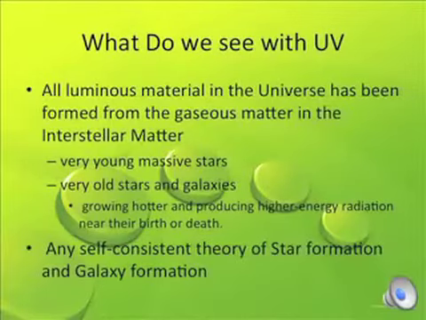The objects that we typically use UV light to study are the things that emit the most UV light, and those are very young, hot, bright stars, which have a lot of energy and therefore give off a lot of energetic light, which is where UV is, and also very old stars and galaxies. And also when studying galaxies, you can help determine the age of it by seeing how many bright UV emitting objects there are within it.